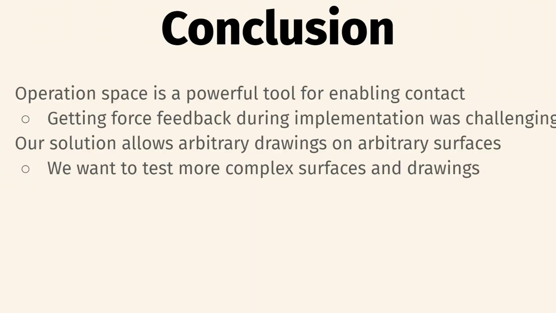In conclusion, operational space control is a powerful tool for enabling contact. However, getting force feedback during the implementation was very challenging, so we did not manage to implement that, but it still works very well. In addition, our solution allows arbitrary drawing on arbitrary surfaces, which is really nice. We only tested with two trajectories on one surface, and we would like to test on more complex surfaces and drawings to evaluate the robustness.